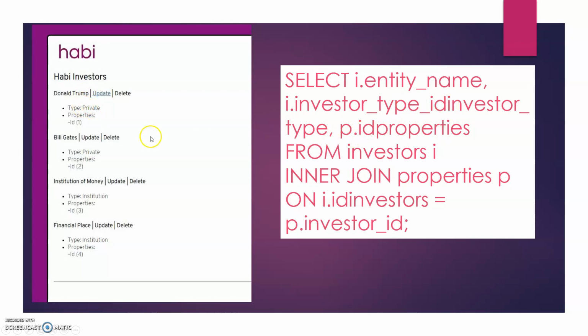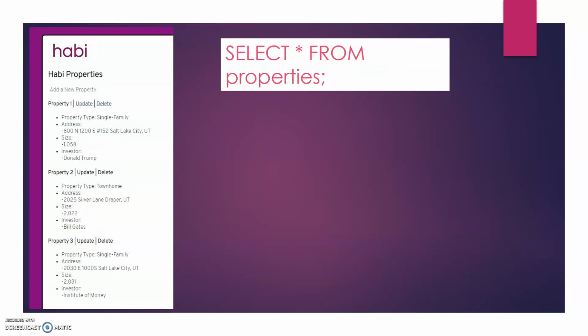And we also want to see the property IDs that he's investing in. So we need to use an inner join. We need to join the investors table with our properties table so that we can see which properties belong to each investor. But the CRUD statements I want to do are on the properties table. Let's do some CRUD statements on our properties table and see how it affects this display right here. And if our join statements worked, then it shouldn't be a problem.